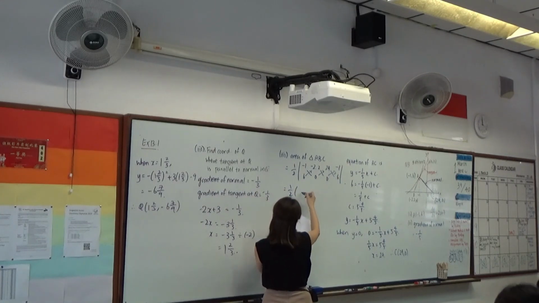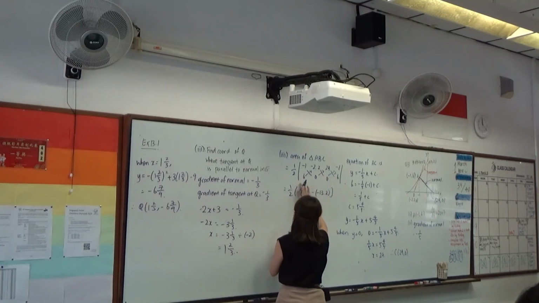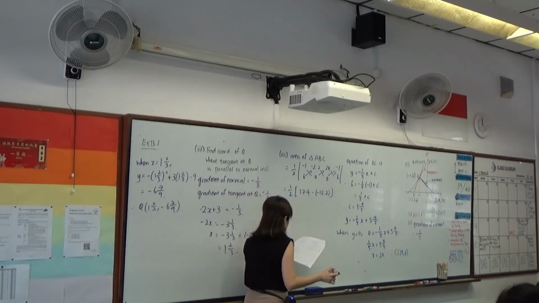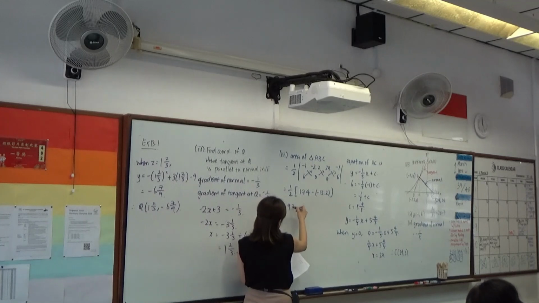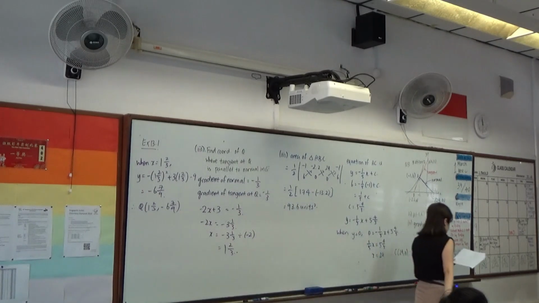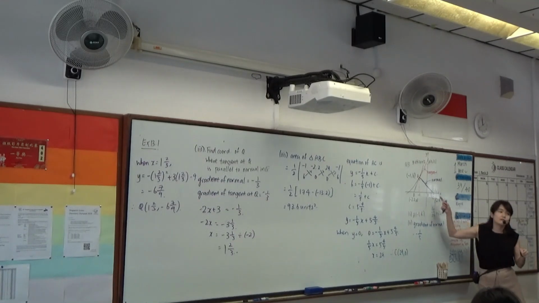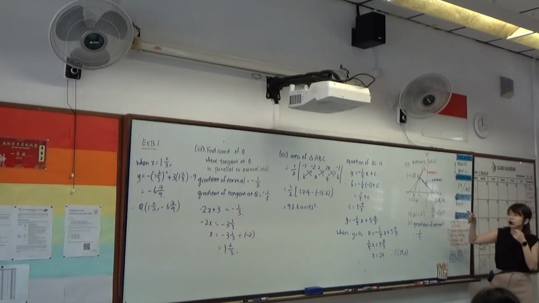And use your calculator to help you. This will be the values that you get. You should get 93.6 units squared. Using your shoelace method, you do not have to give me your workings. But using your shoelace method will be much more effective than going to find all the lengths of line segments, number of units and all that.